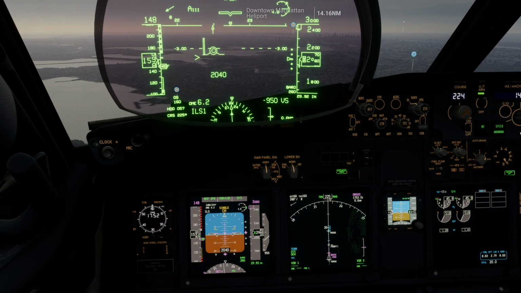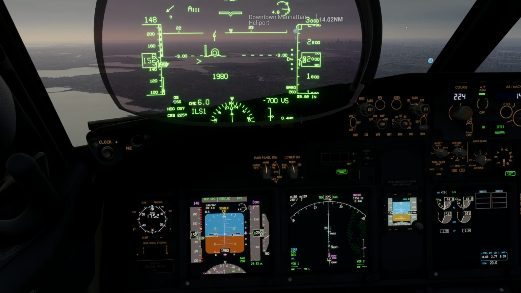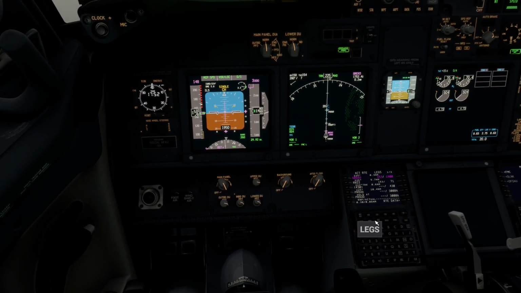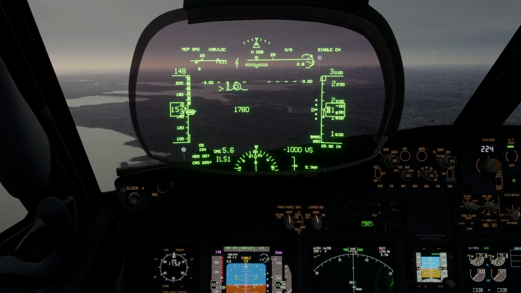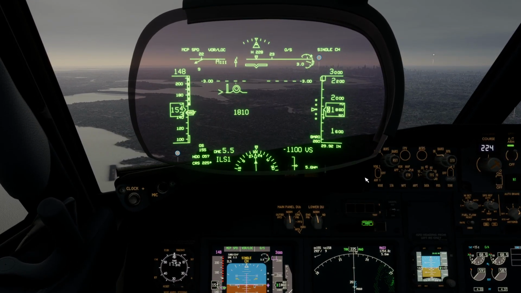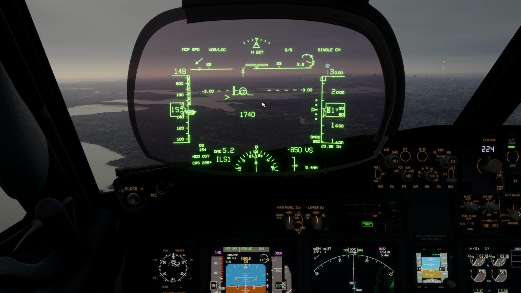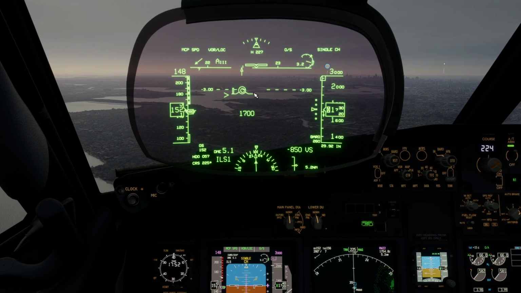All right, gear down, flaps down, 40. And missed approach altitude is set at 3,000. There we go. Man, it's just a nice product, guys. So this HUD, captain's required to use it. The 7.8 has it on both sides. On the 7.3, it's just on the left side.